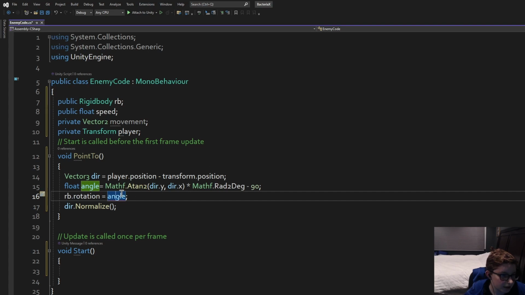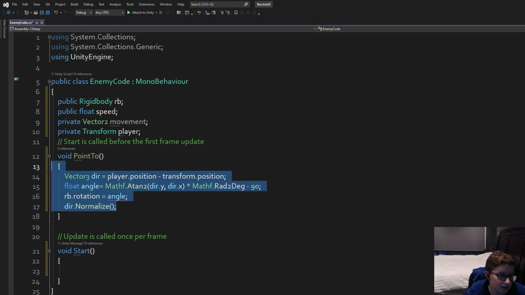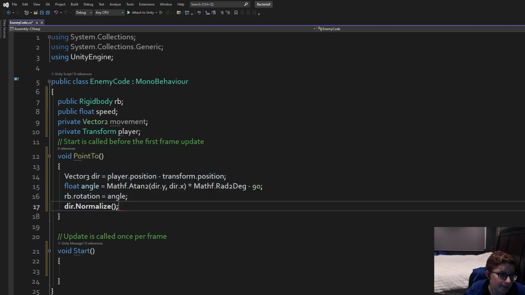Why is it highlighted red? Okay, so we have movement is equal to direction. It's this exact code. You can't convert it to a quaternion.